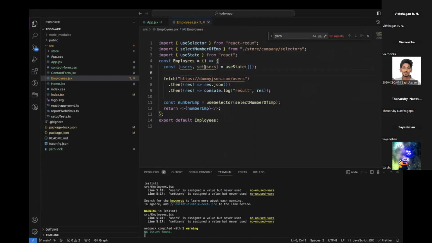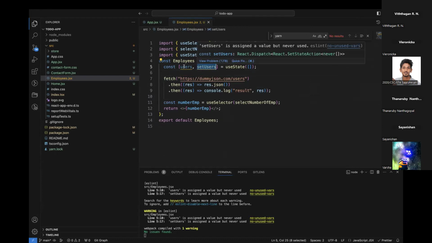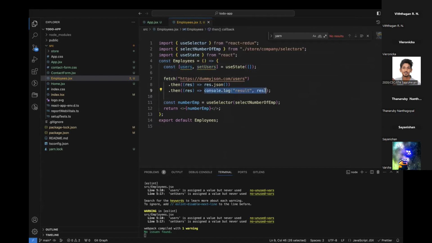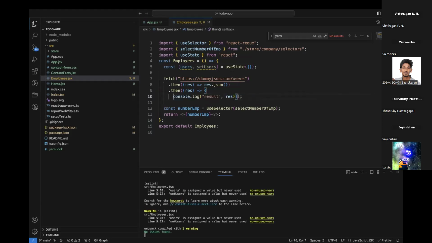After I fetch the data, I have the result here. So I'm going to set the result to my users variable. Let this console log be there.